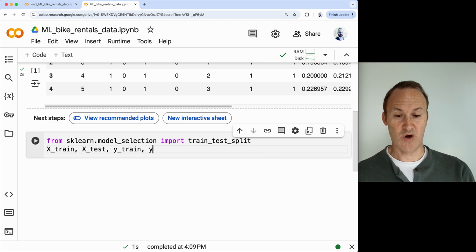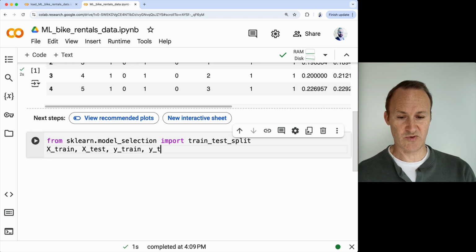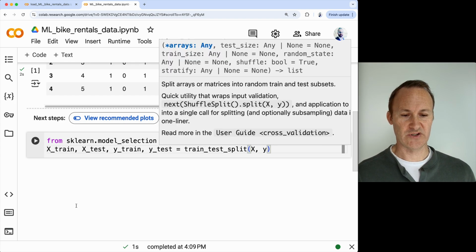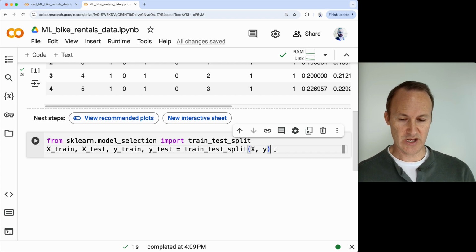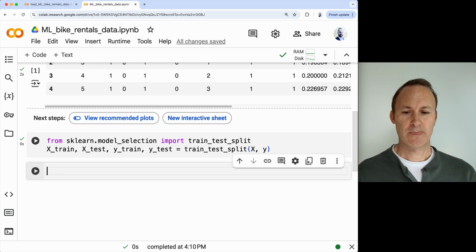We're splitting X and y into 2 new X's and y's, which is why you have 4. And that goes to train_test_split of X and y. Note the conventions are kept with capital X's and lowercase y's. So go ahead and run that.